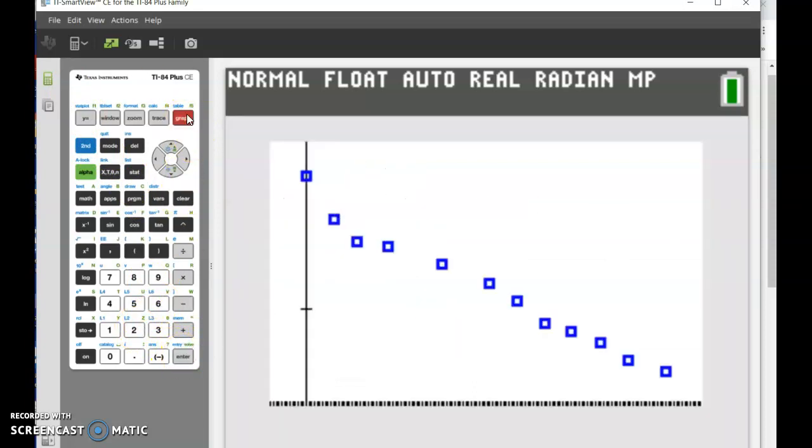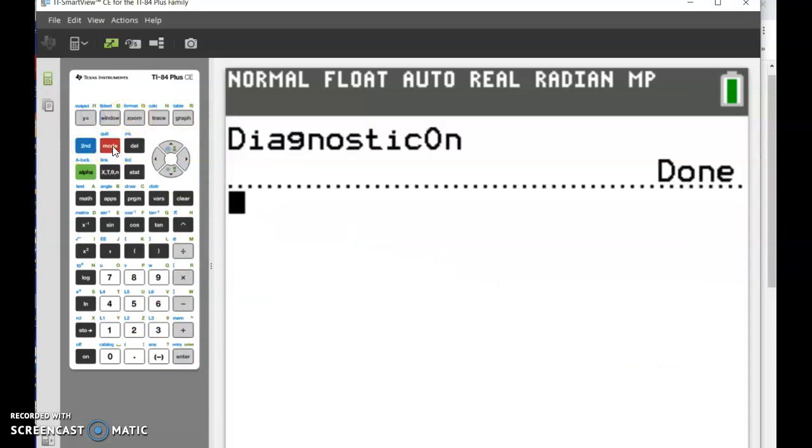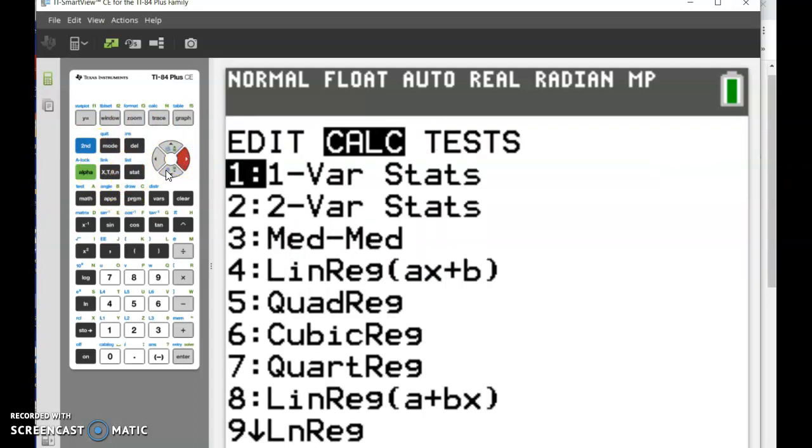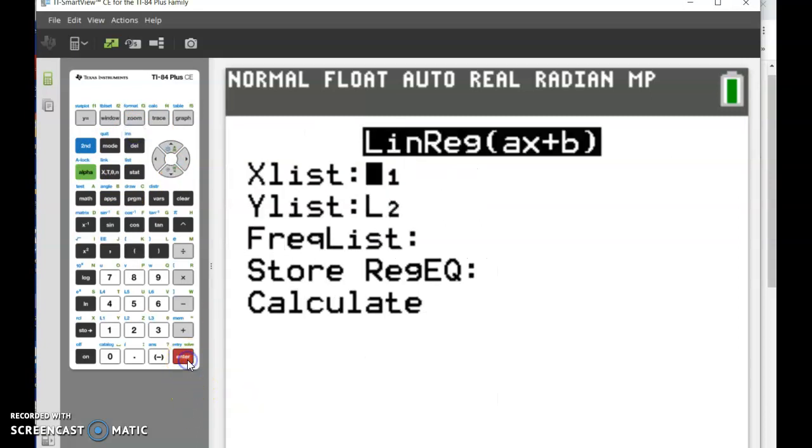All right, now I want to find the function, the line that fits it. So I quit, home screen, and now I'm going to press stat, calc, and I'm going to go down back to the linear regression model. Okay, this is going to find me a line of best fit. There are lots of different types of mathematical functions that can fit data, two sets of numbers. In this case, L1 and L2, that's where I put my lists. L1, remember, is year. L2 is world record time for men. The rest of the stuff I can ignore, and I'm going to press calculate.